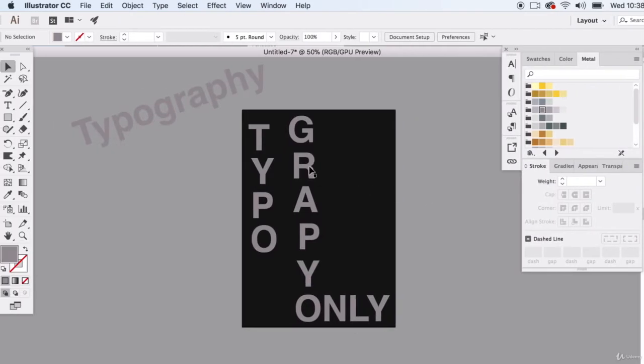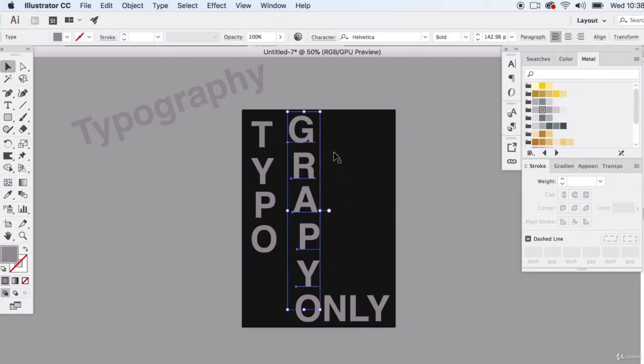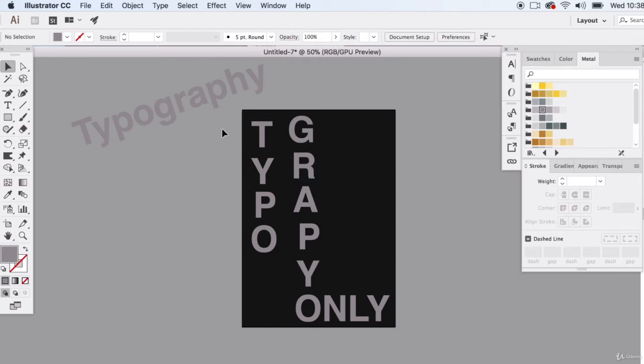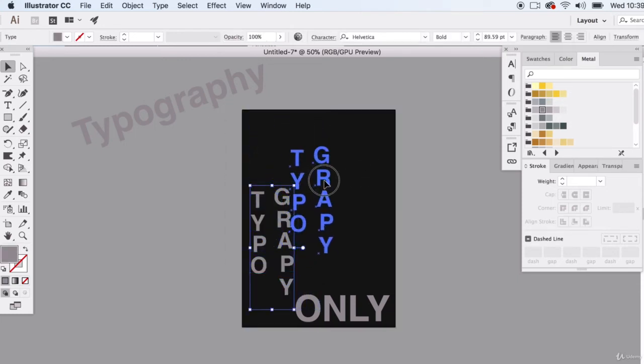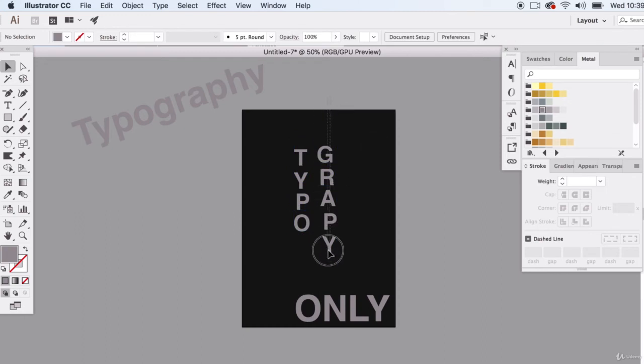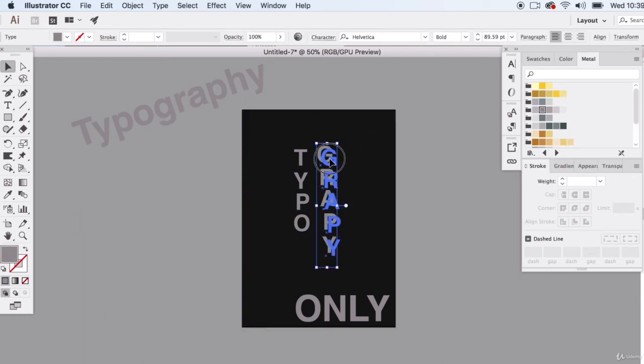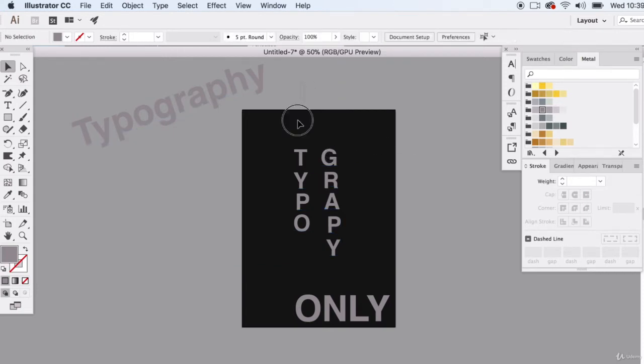So what I did is I broke everything down into individual layers. Each character has its own layer, so I can move these around a little bit better and have some more control. So I'm trying to think about how I'm going to do this. I think maybe the key might be having smaller type and doing something with lots of white space that might look really neat. Of course, playing around with font weights as well. So we could have some contrast between these columns.